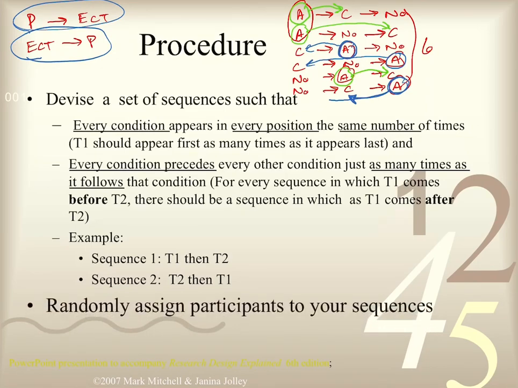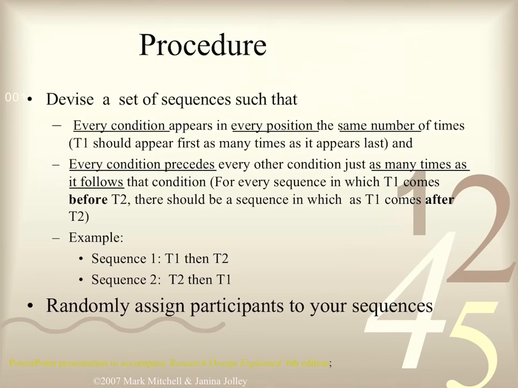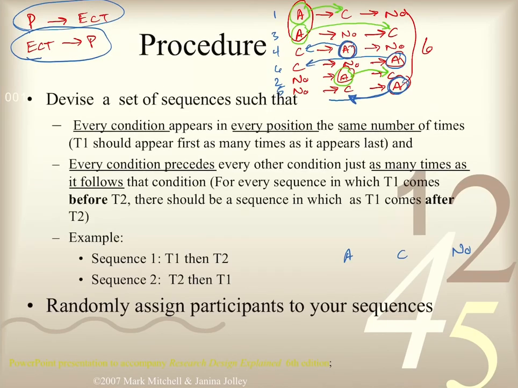Last, what we need to do is now randomly assign participants to a sequence. So instead of in a between groups design where you either assign someone to the alcohol group or the cell phone group or the no treatment condition, now what you're assigning people to is a sequence. Participant 1 may get this one, participant 3 may get this one, participant 2 may get that, number 4 may get this, number 6 may get this, number 5 may get that one. So each participant is randomly assigned to a sequence of conditions.